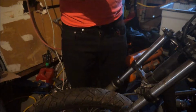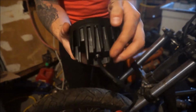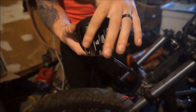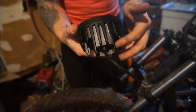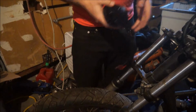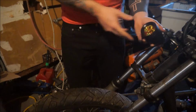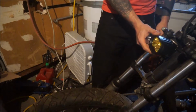Or another option is to basically drill from there to there where there's a gap. So from there to there, just drill a hole and then thread a bar through there, screw a threaded rod through there, and make metal lock nuts on each side, and then it will not go anywhere. Metal lock nuts are holding damn near everything on this bike on. And for good reason, because this thing will just shake it apart. So I think I'm pretty happy with that.